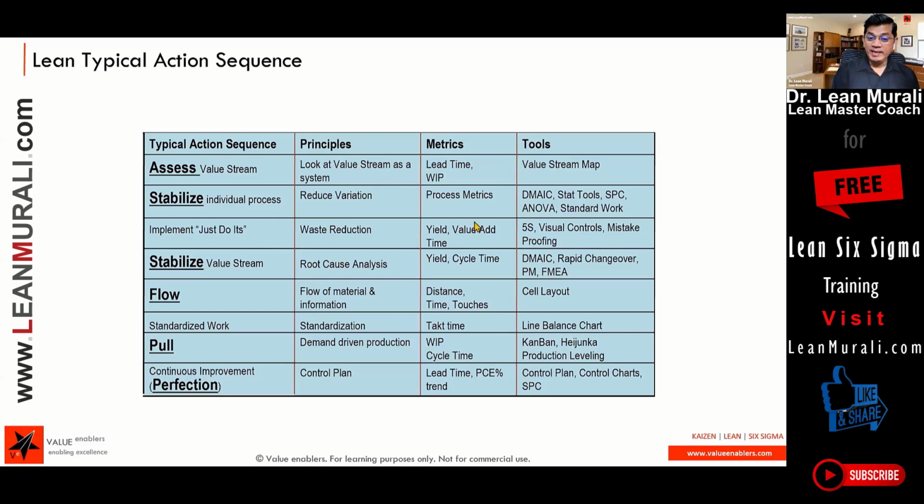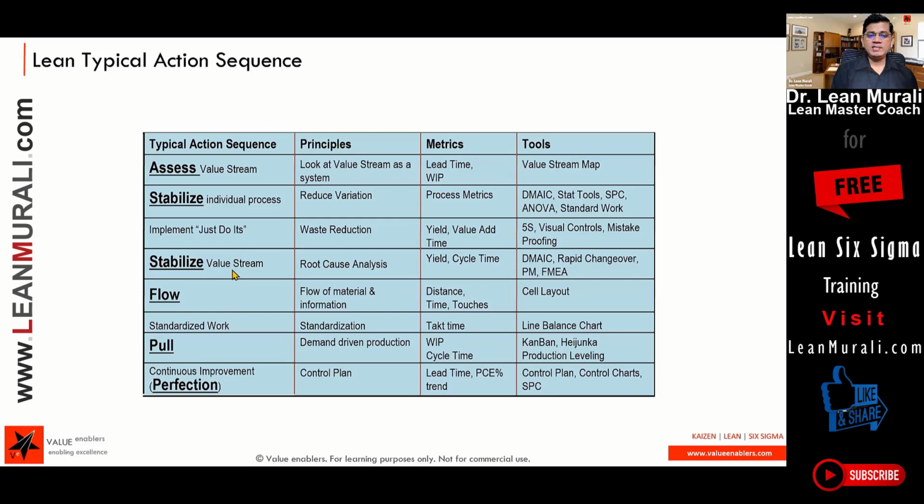You can improve the yield by just doing to-do-it activities. Simple 5S tool, workplace organization. If you prepare the pitch, you can play the game well. That itself will boost your ability to play the game. Because when you hit a four, it will really go to the boundary. Visual controls. When things are visible, you can better perform your work. Mistake proofing. So these are all the simple just-do-it tools where you can do it.